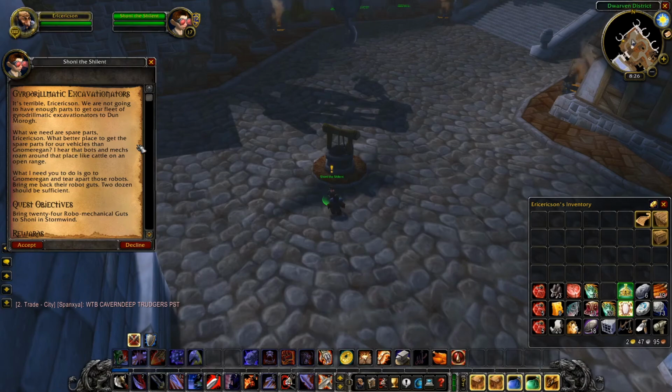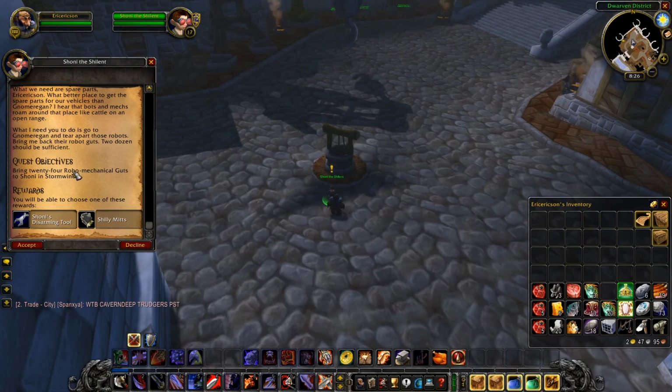I hear that bots and mechs roam around that place like cattle on an open range. What I need you to do is go to Nomergon and tear apart those robots. Bring back their robot guts. 24 should be sufficient. 24 robo-mechanical guts to Shoni and Stormwind.